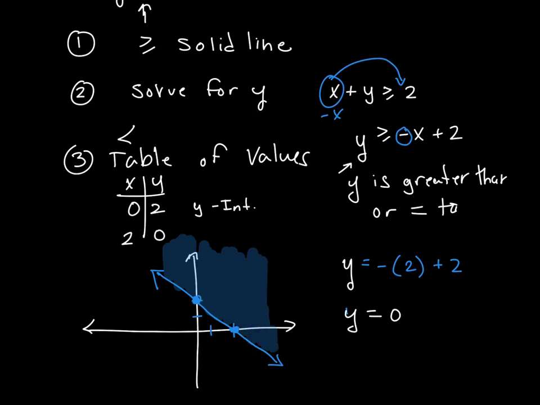Now, in my math lab, they have a little paint can that shows you which direction to shade. I will warn you from experience, if you click on the wrong side of the graph and then click it off and click it on again, your answer is going to look exactly the same as the correct answer. But you are going to get the answer wrong, which is really kind of frustrating, I know. My best advice is if you click on the wrong side, exit out and then start it up again.